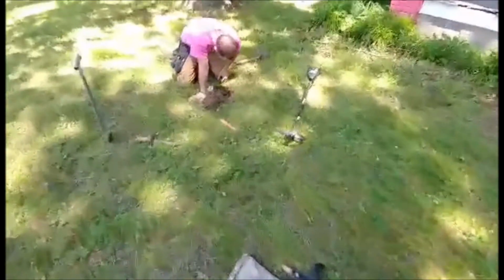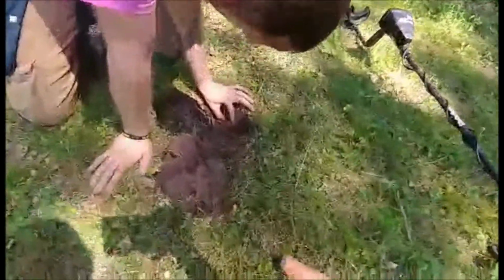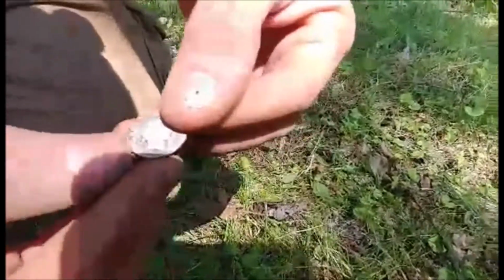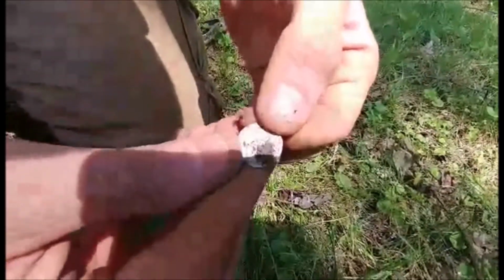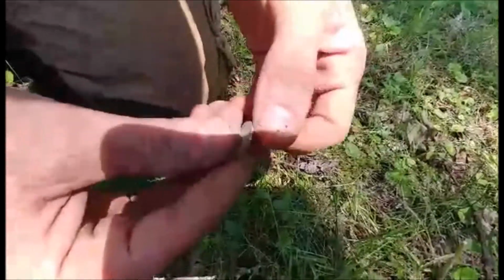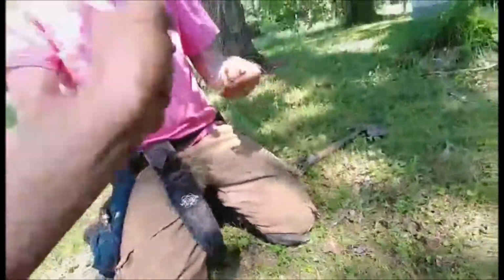All right, we got one dime. Be careful. Put some light on it. It's a Barber. Yeah, Barber. It's beautiful. Get it in the light. 1902? Heck yeah, 1902 Barber. Hey, shiny. Nice. Let's hope for a silver dime here. It's definitely a coin. Hope we don't get a clad dime.